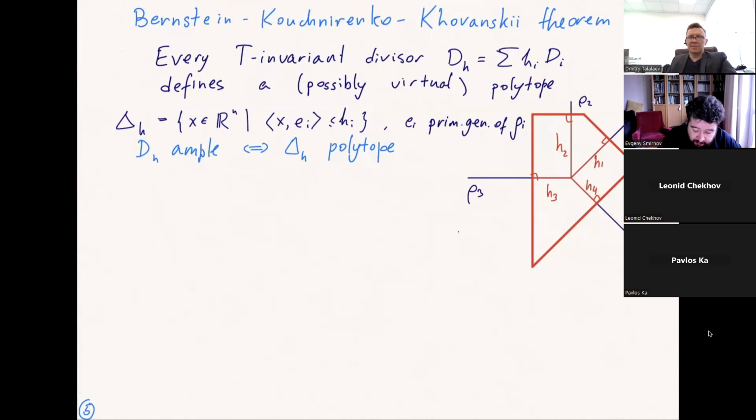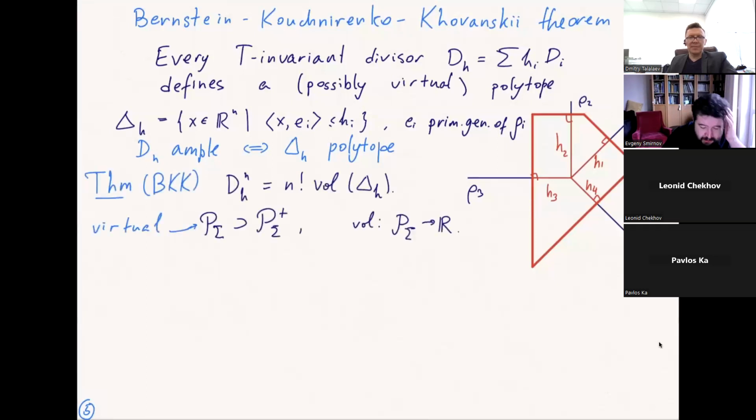So let me give you a quick example. Suppose that my H1 is pretty big and my H2s are the same, so I'll get something like this. You see, I'm running out of screen space, but you see what I mean. So you don't get an actual polytope. You get something with self-intersections and something quite nasty. So in some cases you get a polytope. Okay.